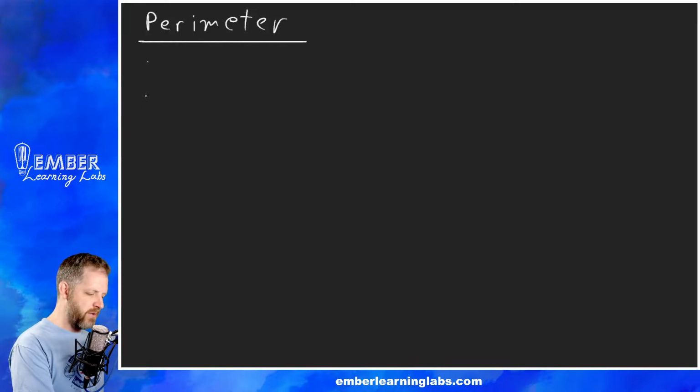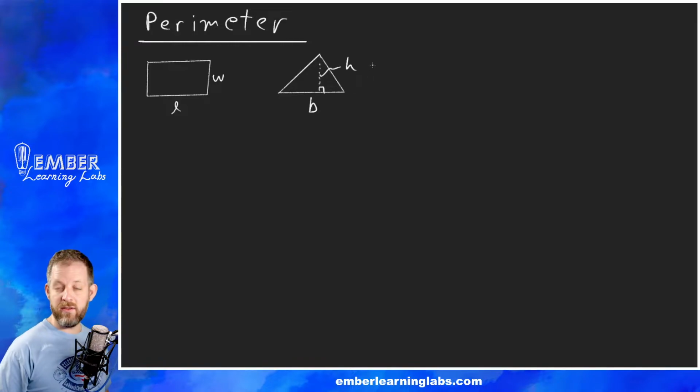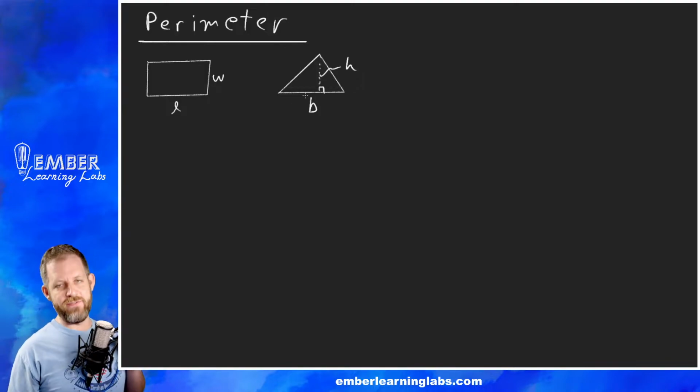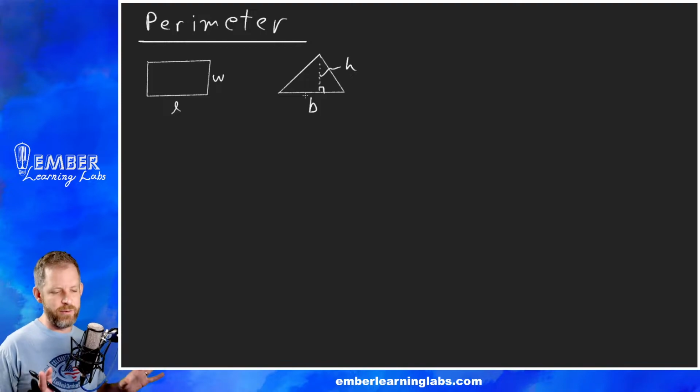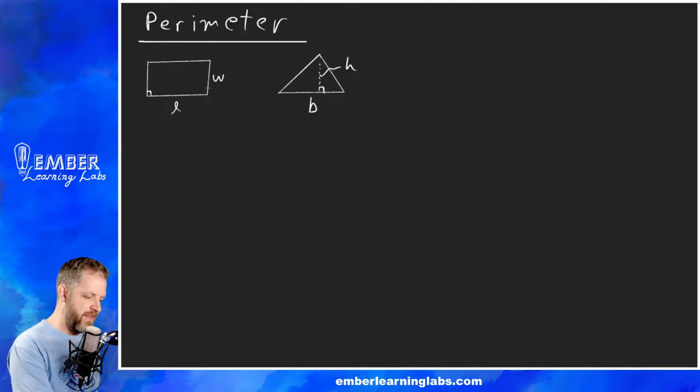So perimeter, there's two different shapes we're going to talk about. We're going to talk about a rectangle, which has a length and a width, and then we're also going to talk about a triangle, which has a base and a height. You could call this length and width as well if you wanted to. Those words, length, width, depth, height, tend to be a little bit ambiguous. They can make for some confusing conversations sometimes when you're building something. So for a rectangle, which this is, even though it isn't quite, we're saying that it is, and so it is.